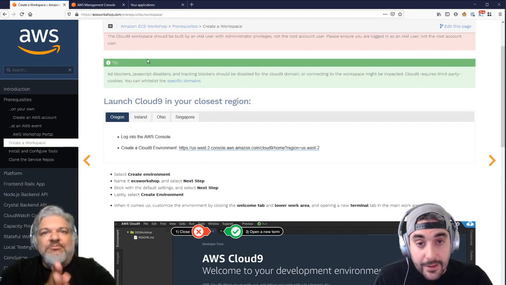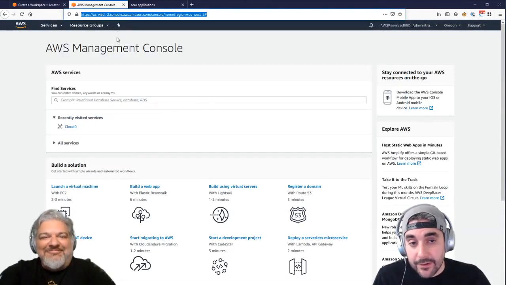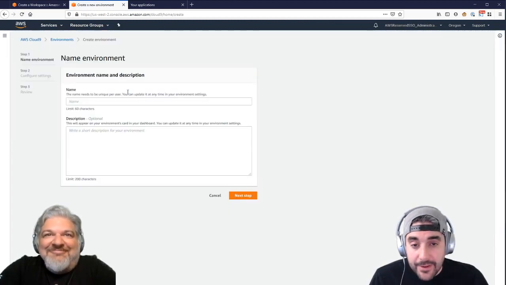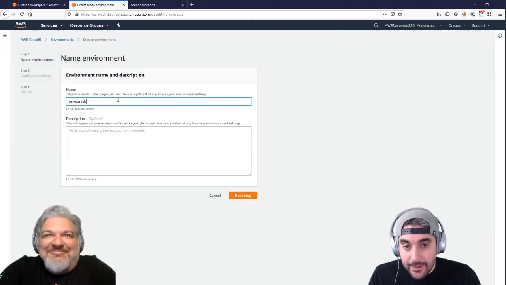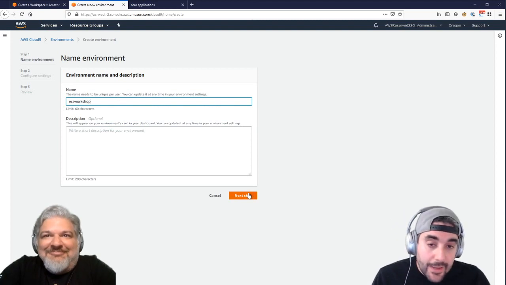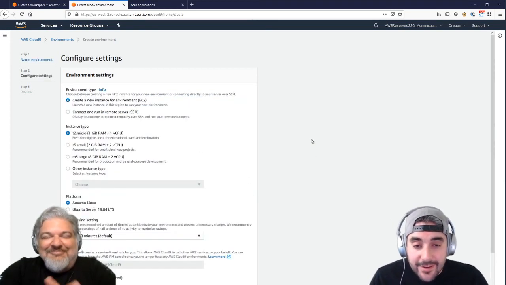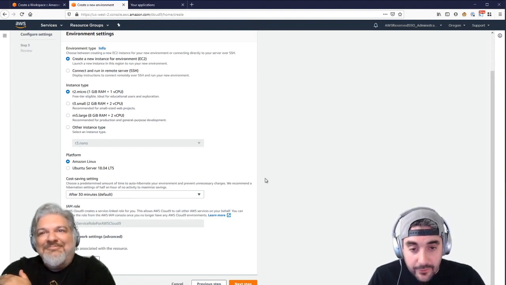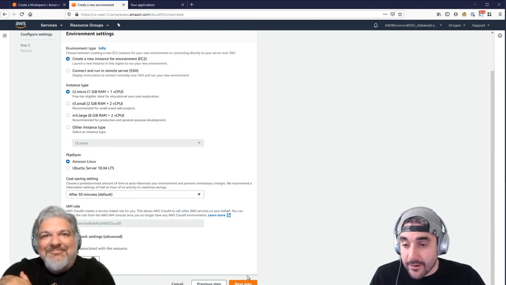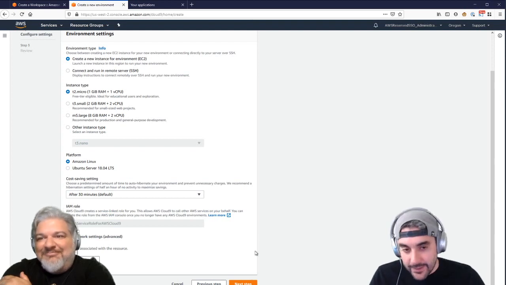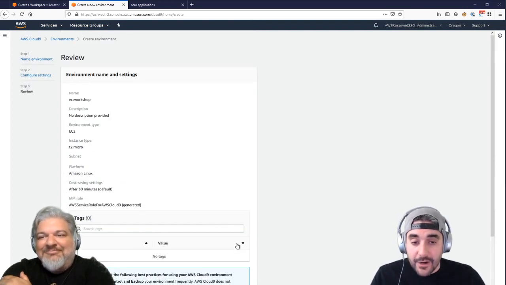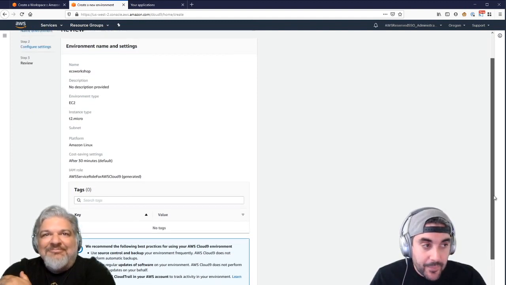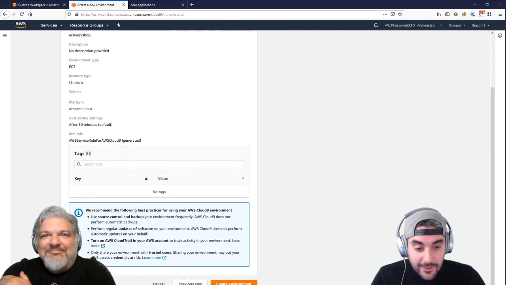I'm in the management console here, so I'm just going to paste and go. We're going to go to create environment. I'm going to name it ECS Workshop. One thing that's fun to discuss is that everything I'm doing in the console here can all be done via an API call, via CloudFormation. So I could build these interactive development environments automatically through CloudFormation if I wanted to. But for the sake of getting comfortable with the console, we're doing it here.